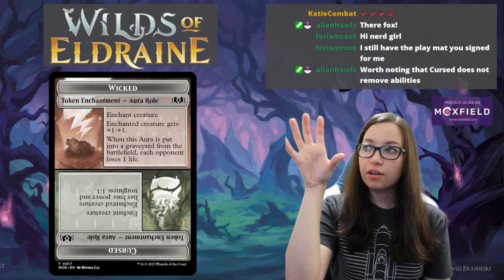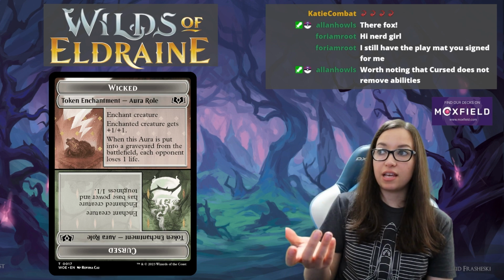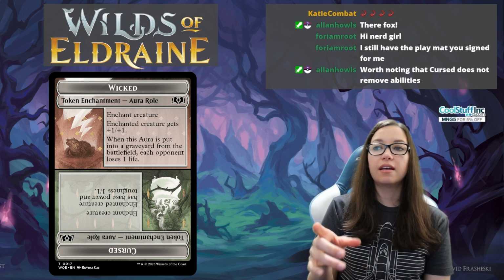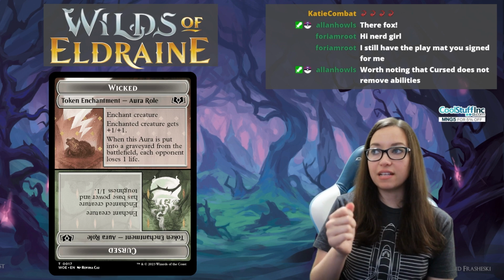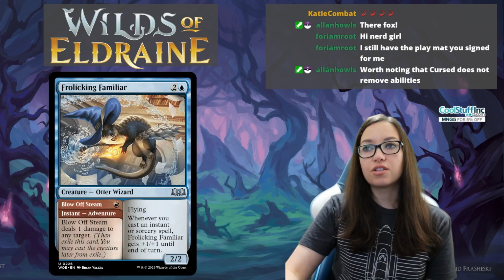I like that these are upside down as opposed to giving us seven different tokens. They actually just gave us the four essentially, and you just orient it based on whichever curse you're putting on, or whatever role. So that's really nice.